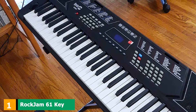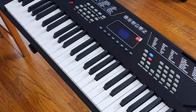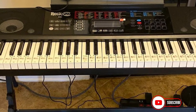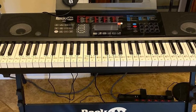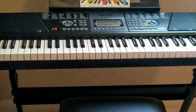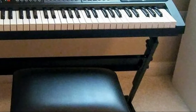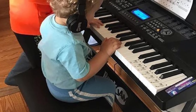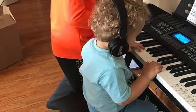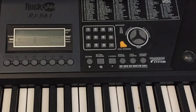At the first position of our list, we have the RockJam 61 Key Keyboard Piano. The RockJam 61 Main Keyboard might be the best keyboard piano under $200 for beginners. It consists of an electronic keyboard planned for courses in contemporary piano. The Piano Maestro has almost 30 free tracks. With 61 full-size keys and well-arranged keys, the issue of swapping sounds for beginners can be minimized. There are over 100 input sounds on the keyboard, which you can conveniently attach to an iPad. It features a very bright LCD screen to support reading in the dark, and the display will also guide you to play demo tracks, making it a perfect way to practice.